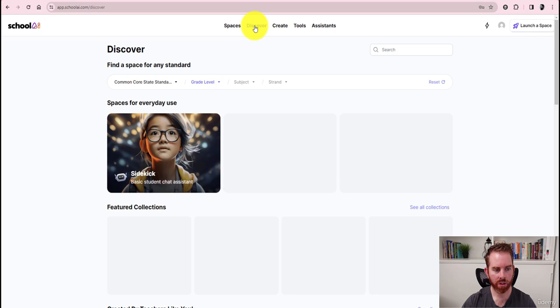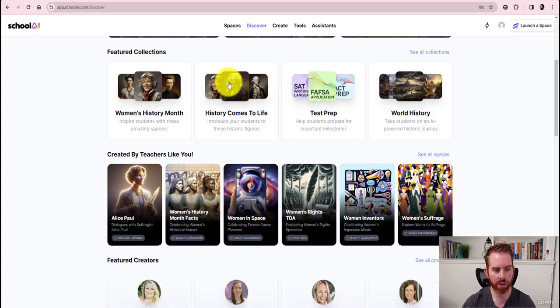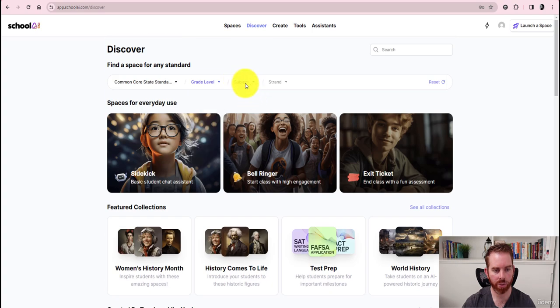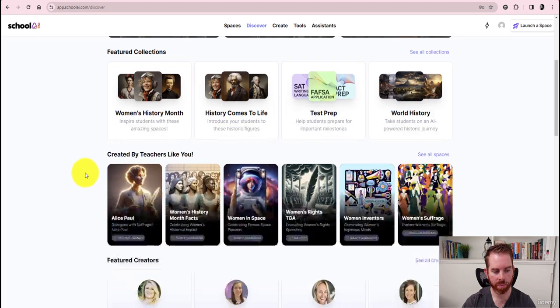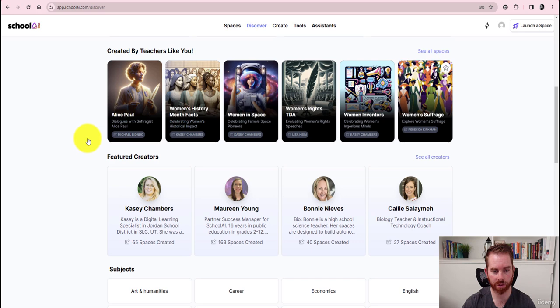But what you can do is discover these different spaces. Some of these are really useful for specific things. If you want a space that specializes in exit tickets, for instance, where you have students do this on their way out as a last activity, then you can absolutely, this one's a great one. You can filter by year level and subject as well. So plenty to look at here, and it shows spaces that other teachers have created as well. We've got some really specific ones here.